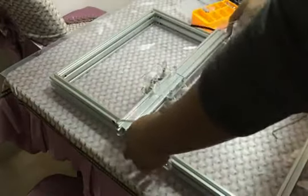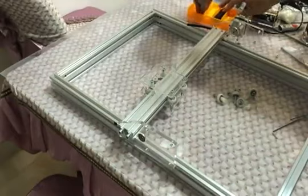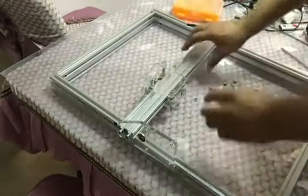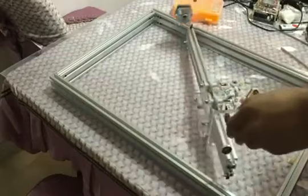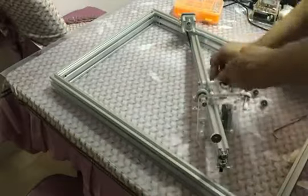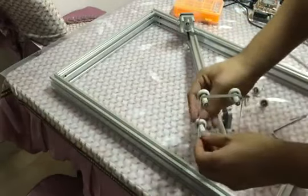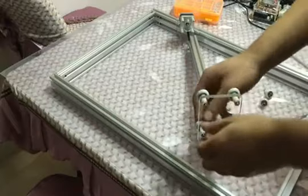The next is to install the wheels, the small white plastic wheels. There are 8 wheels in total on the two sides and 4 on the X rail, so in total you have 12 small plastic wheels. You install them one by one: one wheel, one plastic tube, and a bolt. One by one, install them. And then the other side.